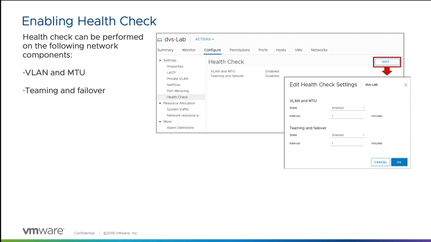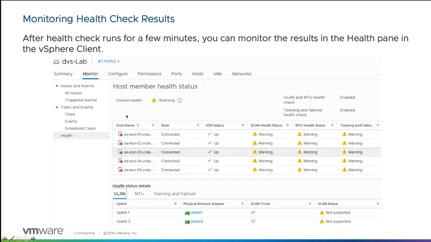You find the results, well, probably you'll find yellow flags or red flags triggered on the different devices too, but you can actually find them under the monitor tab. So again, I've got my switch selected. I click on monitor and I go to health and I can see where everything is. Now, our example here doesn't match my example a few slides back. This is a bigger issue, right? We've got 5 hosts. They all have red flags. So there's definitely some issues.